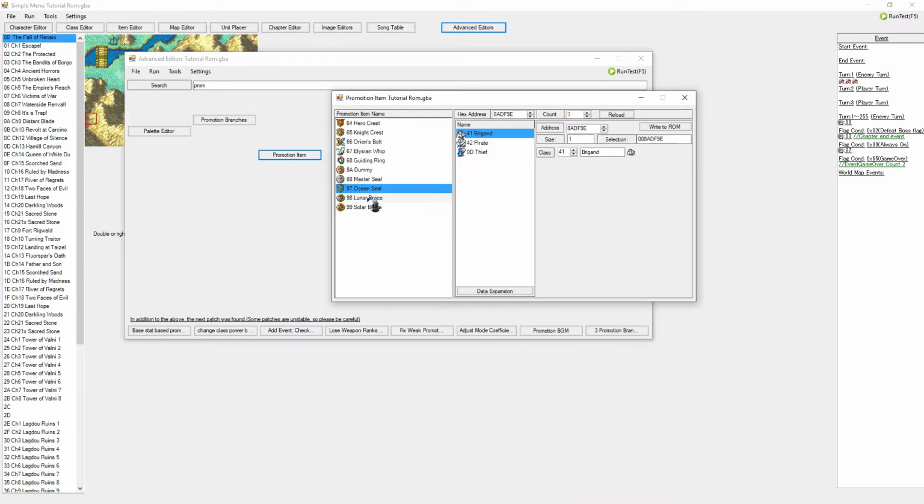All right, and with that settled, let us just take a look at something, shall we? So we need a class. We need a character to promote. Now we've been screwing around with Scyther a bit. So what we're going to do is the Orion's Bolt, which is normally only reserved for bow users.